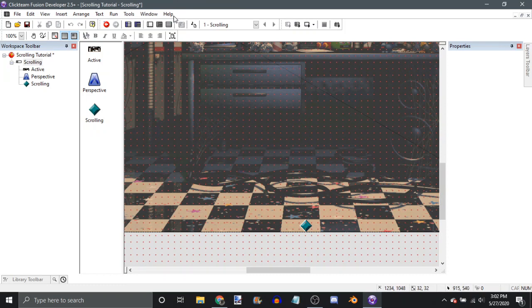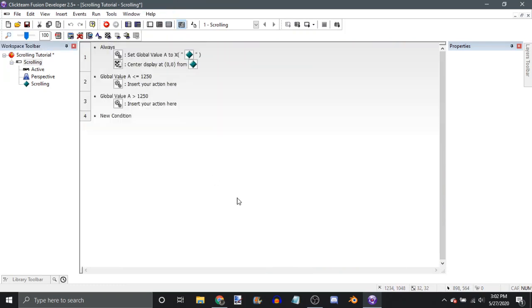So this number is very, very important to exactly how to get this to work. It's going to reappear in the commands that we add here in the insert your action, because your scrolling is going to be centered around that number. What this does is that when your mouse is on the left side of the middle of the screen, it's going to add a certain value to the X position of the scrolling.